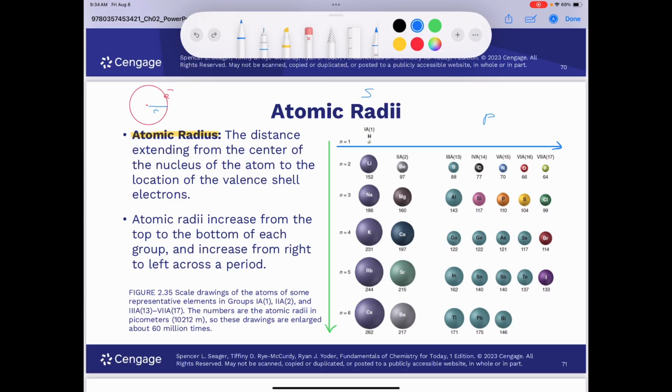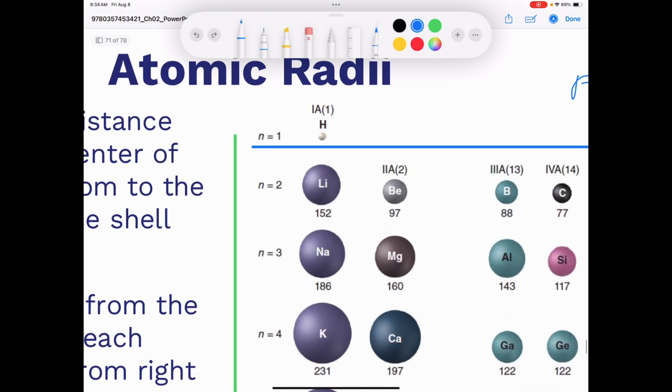But remember, if you go from lithium to beryllium, right? Lithium has an electron configuration of 1s2, 2s1, whereas beryllium is 1s2, 2s2. So you notice that when you go to beryllium, you're adding more electrons, but they're to a 2s orbital, so the orbital is the same size. Okay, so we're adding more electrons, but to an orbital that's the same size.